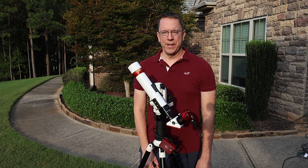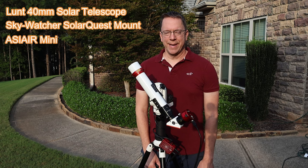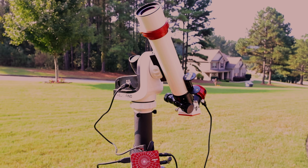Today I want to do a setup video of my Lunt 40mm solar telescope on my Skywatcher SolarQuest mount with my ASIAIR Mini. Let's get into it.